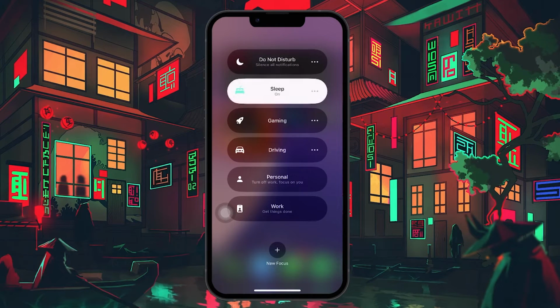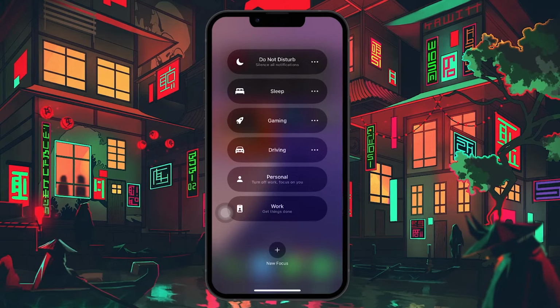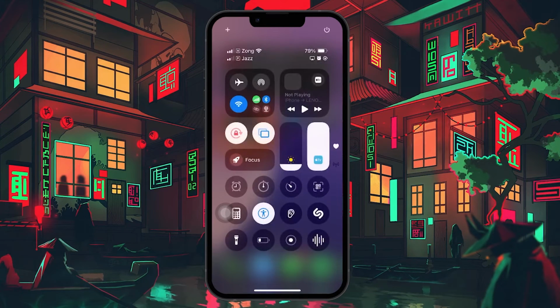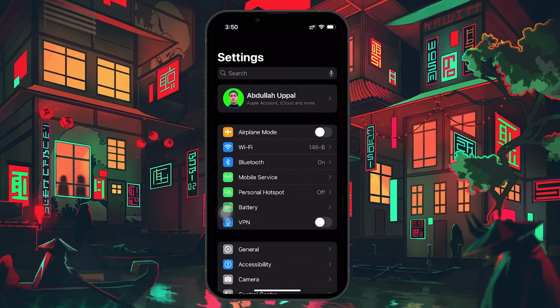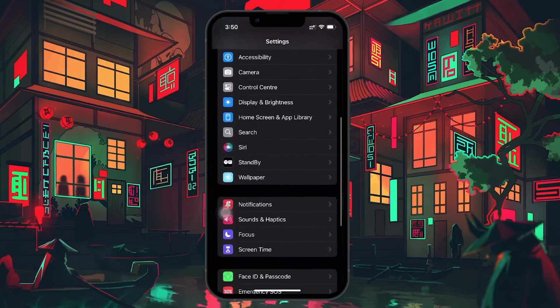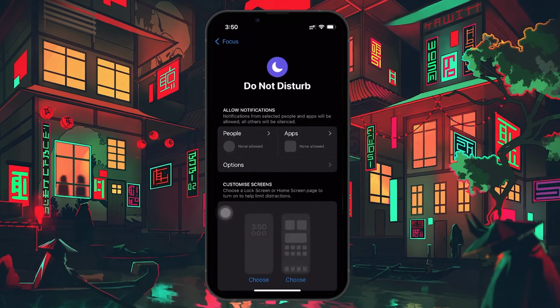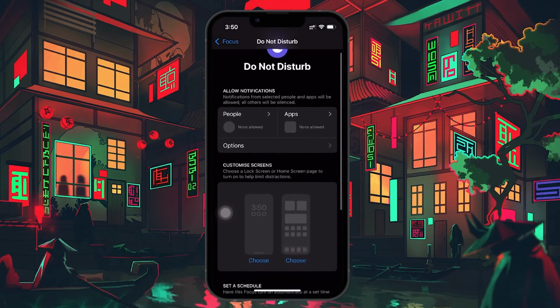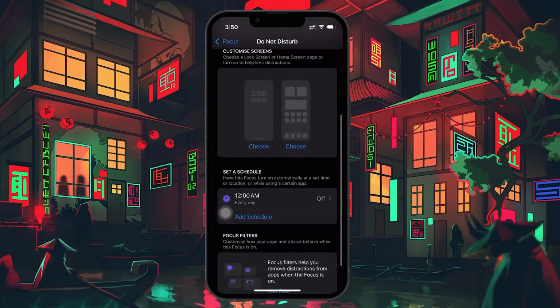In case you want to turn off certain Do Not Disturb settings, like exempting certain apps, you can do this by using the Focus feature. To access the Focus feature, go to your iPhone settings. In Settings, tap on Focus and then select Do Not Disturb. Here, you'll gain control over additional options, like scheduling Do Not Disturb at specific times, or customizing which contacts and apps are allowed to reach you while the setting is on.